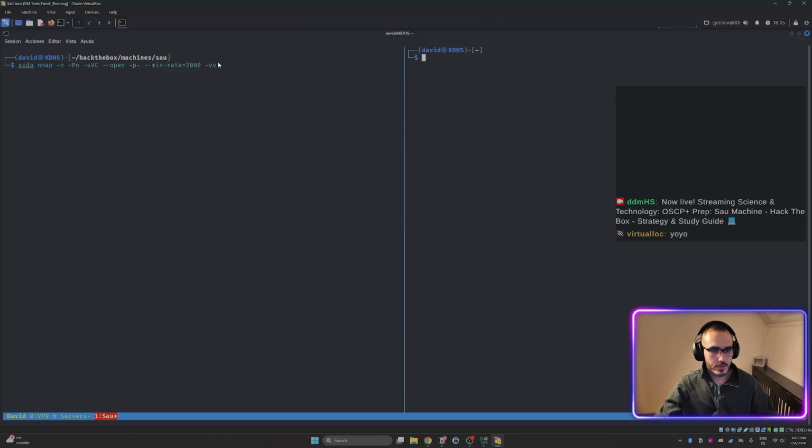Also, very important, when we do the full TCP scan, we should do at the same moment or after doing the TCP scan, the UDP scan. I have done quite some machines from OffSec and Hack the Box where the initial foothold was on a UDP port.